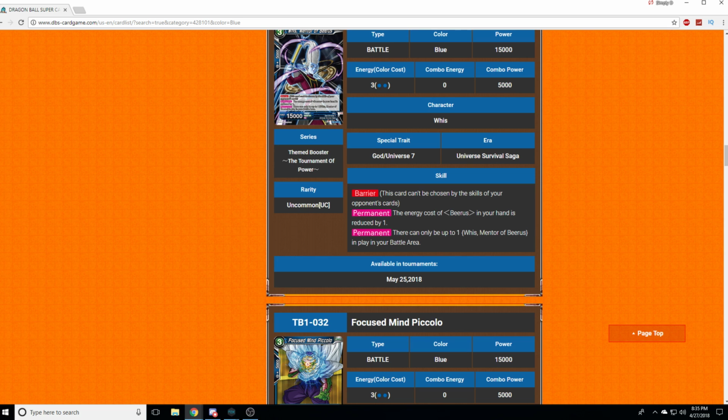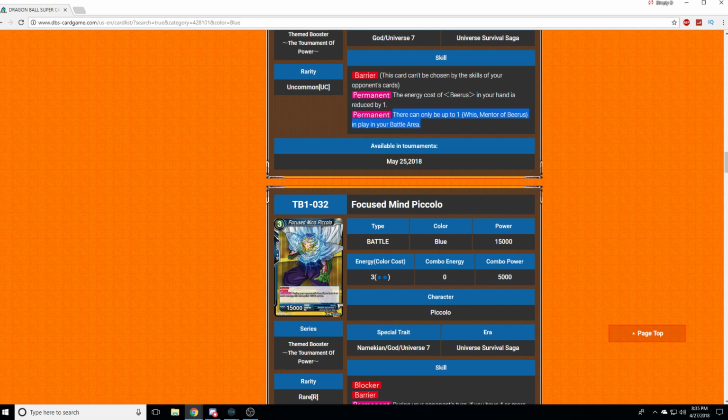And this 1 line of text would have stopped that. And it still would be really good. Because at most you only need 1 anyway in a lot of games because Caulifla turns into a 1-drop.